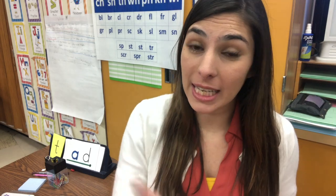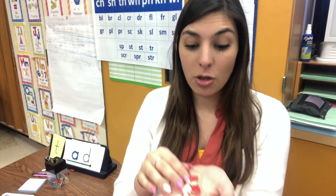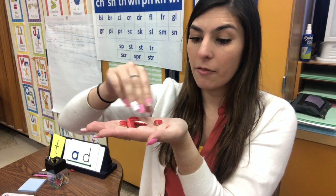Okay, so if you see your kids counting like this, trying to touch their face, that right there is a huge tell that you need hands-on manipulatives. They're not quite sure about their number sense yet, so they need to physically hold. Okay, we are learning about five. That is one, two, three, four, five.